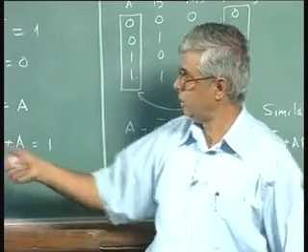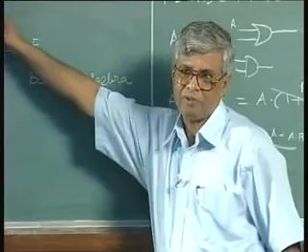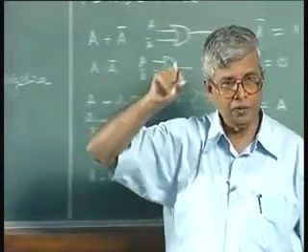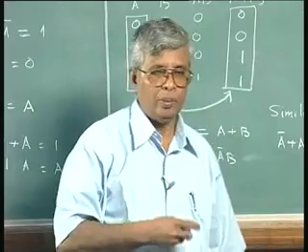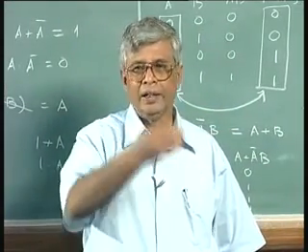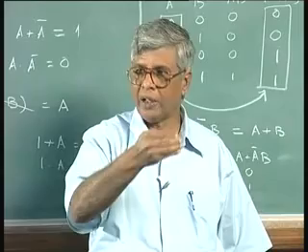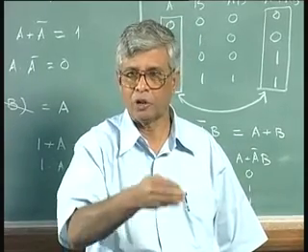Any term of this type is called a sum of products because it is sum of product terms. And if it is minimum beyond which you cannot go, then it is also called a minimum sum of products. So my goal is to make it the minimum sum of products. So this is canonical sum of product. By repeated application you get sum of products which are simpler than this, and finally you get a minimum sum of product beyond which you cannot reduce further.